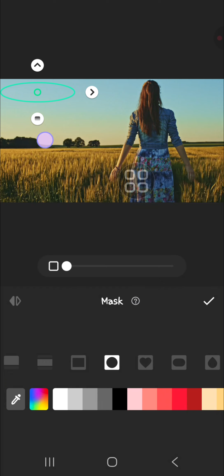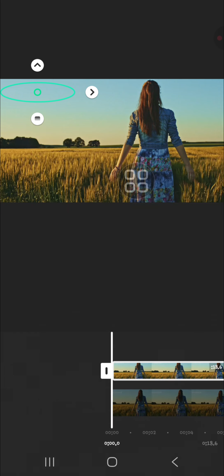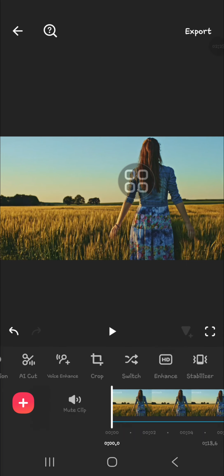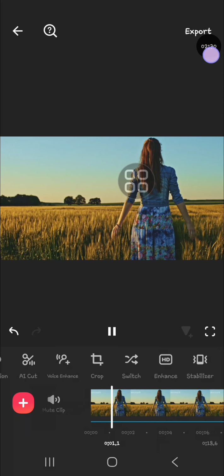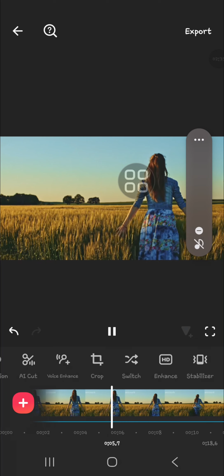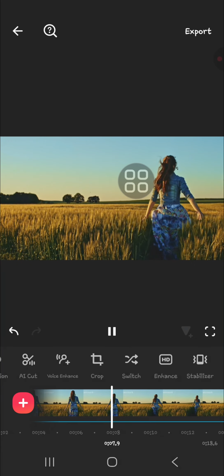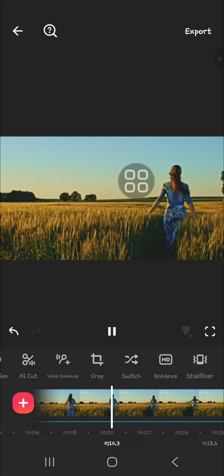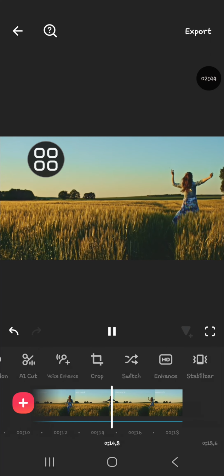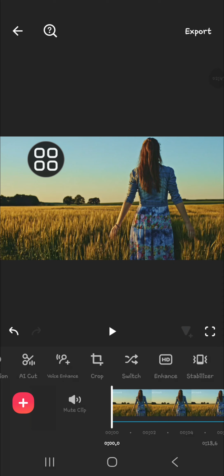Okay, this is the feather guys that you can use to adjust your mask. Okay, done. And now the text has been removed from my video. But I know guys that this trick can't be applied to all types of video, especially when the video is complicated. It will be so hard to cover the text. But for the video like this, you can easily remove text from your video.